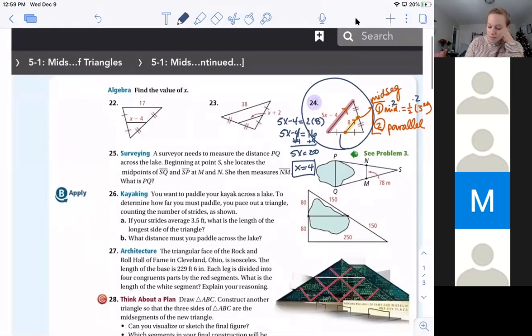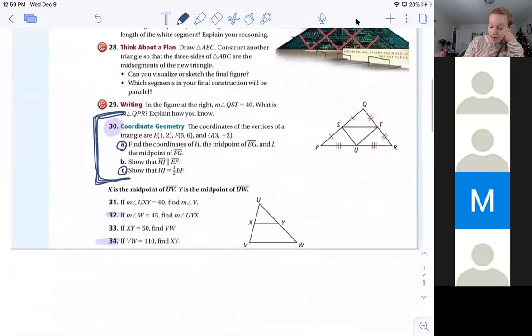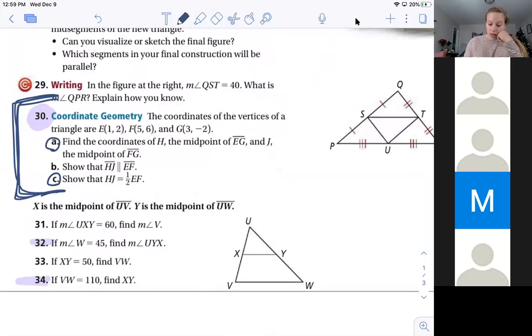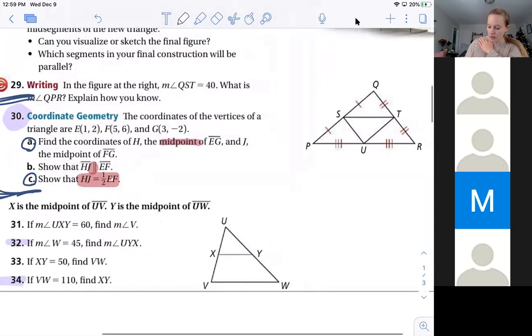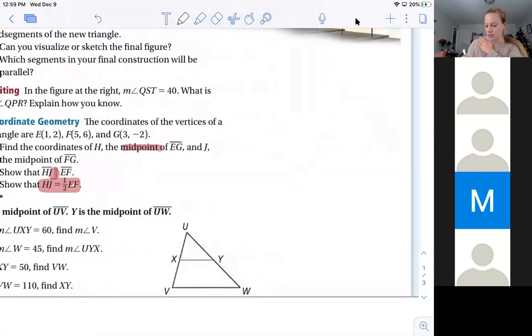Awesome. Okay, we're going to jump down to number 30. And we're not going to get through all of it, but I'm going to get through as much as I can in the last 6 minutes. This is like the last one on your notes and the last one on your homework. It asks for midpoint, it asks for slope because they're parallel, and this is distance right here. I believe distance is the hardest one for us, but we do need to find the midpoints in order to do distance. So we're going to do that really quickly. We're going to find our midpoint. And I'm just whiting out this triangle over here so I can use this space to do my work.